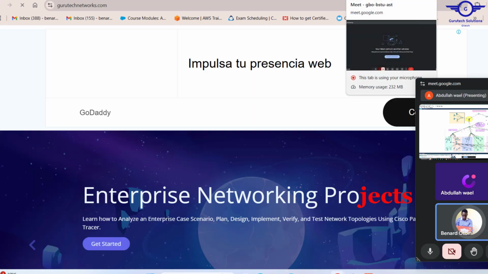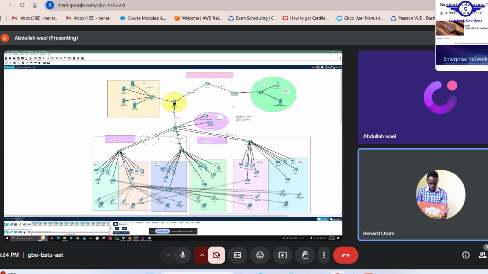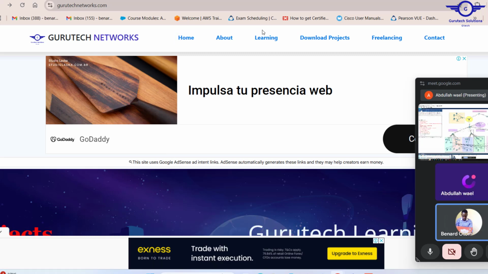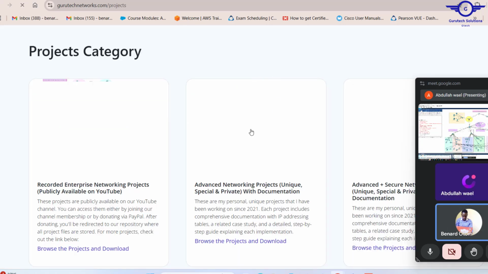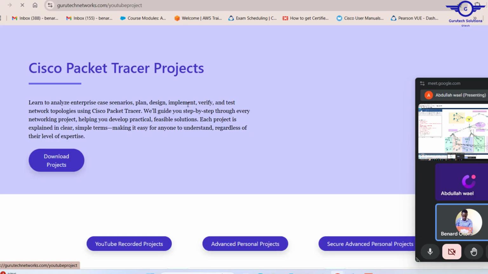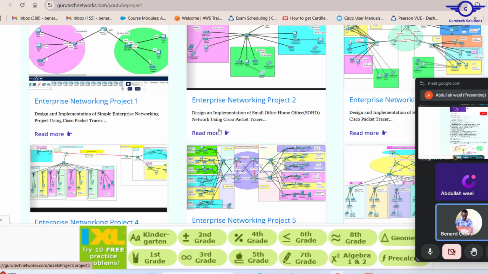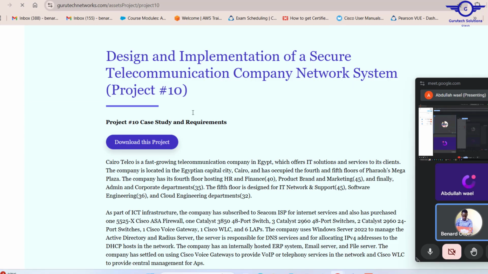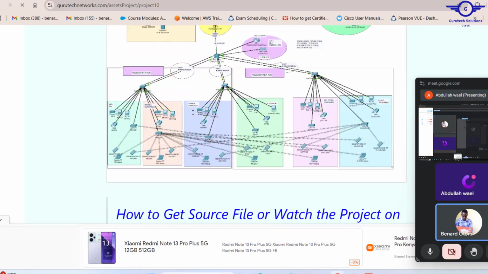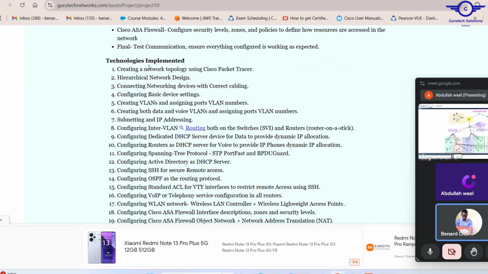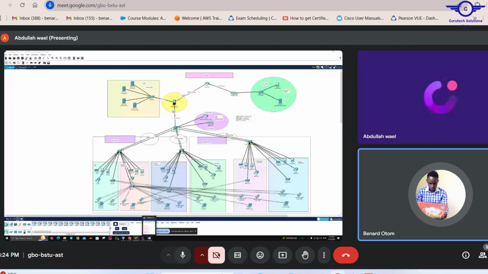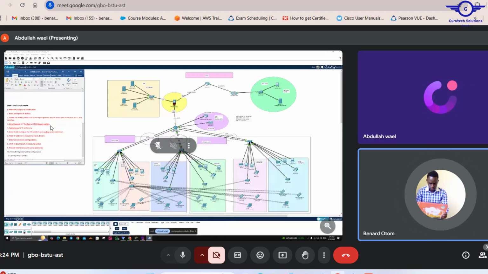So another thing that was required on the project was to implement hierarchical network design.